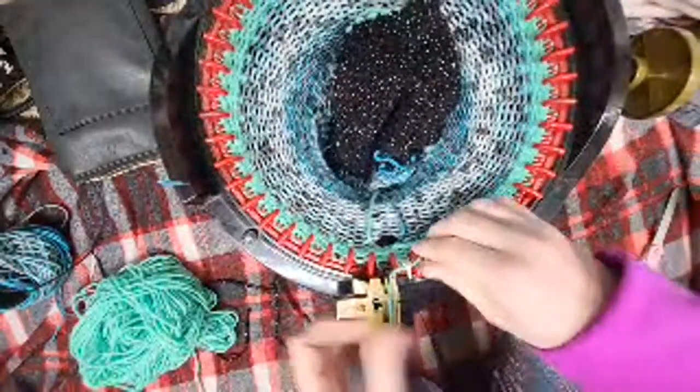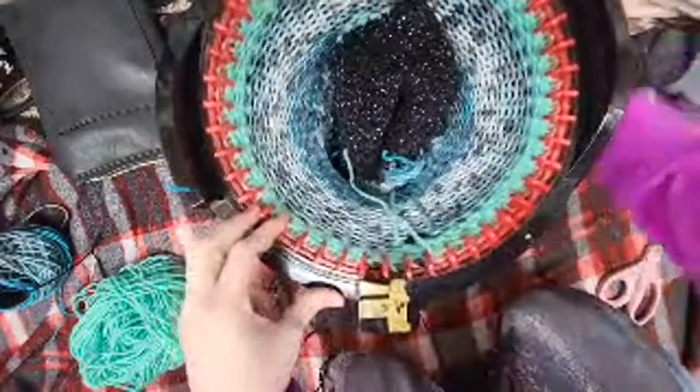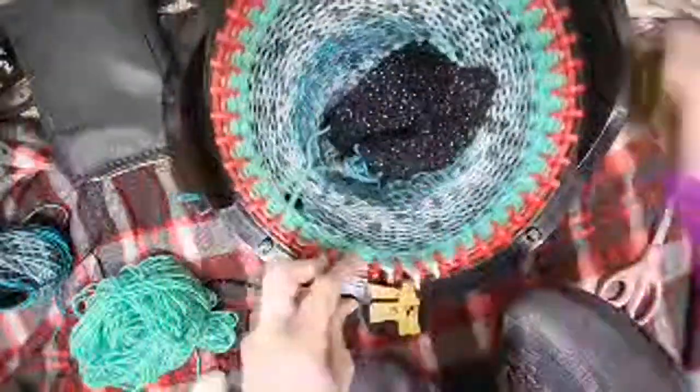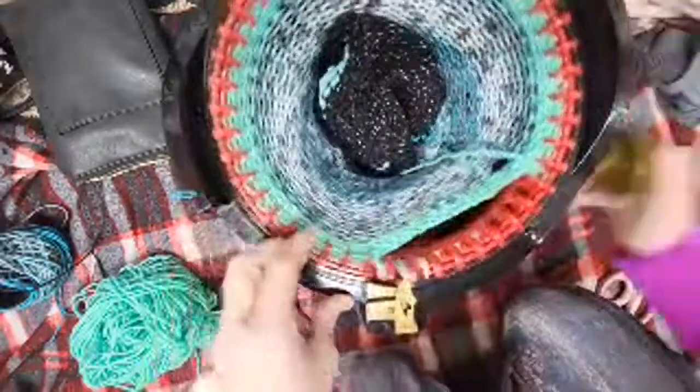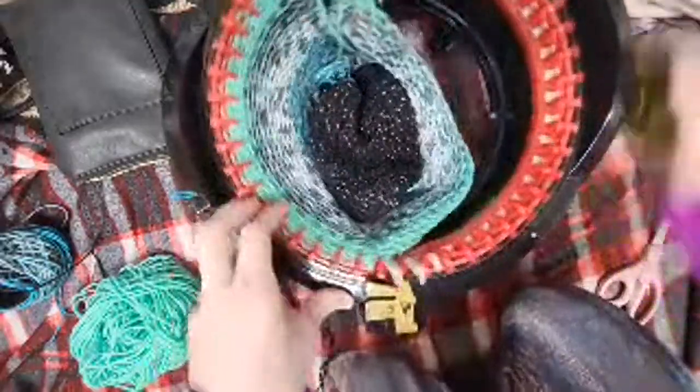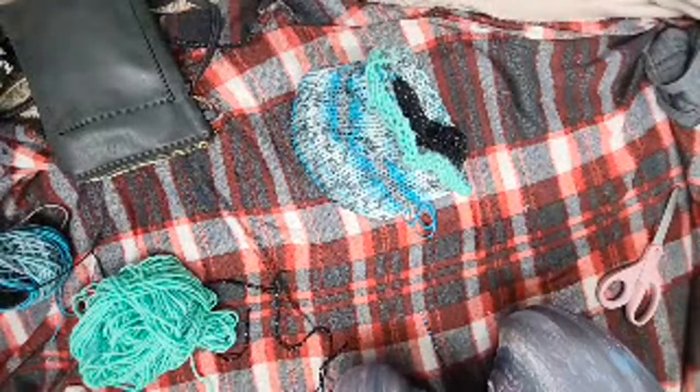Scoot that up. I'm going to lay this right before my black needle because that's needle number 1. I'm going to run this through twice with no yarn in it. The first time gets all the stitches off of the peg, and then the second time takes them off of the loom, like so. So now I'm done with my knitting.